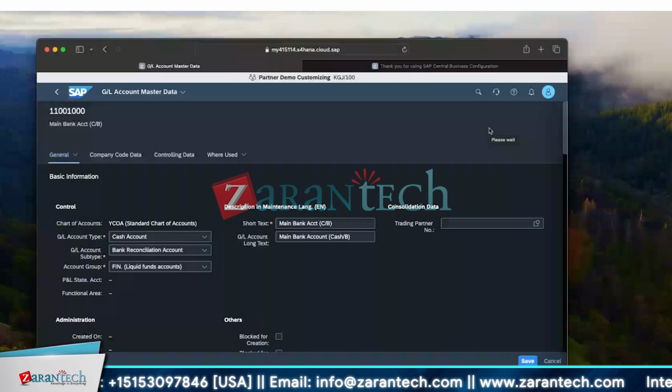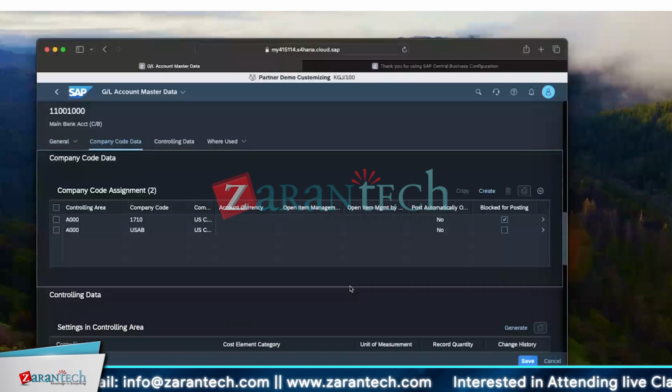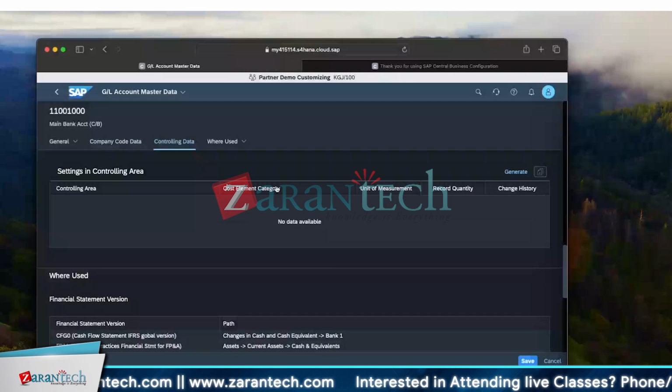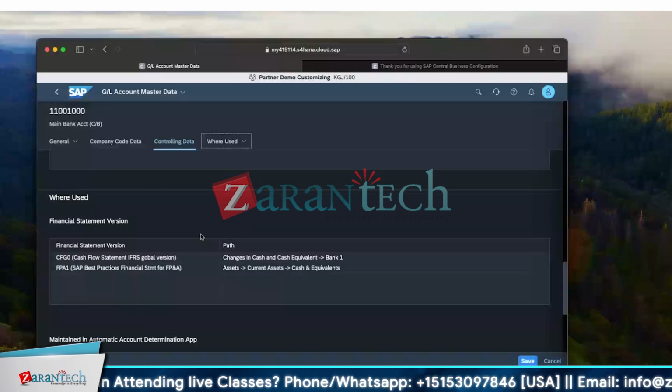Like this, we can go here. We will be seeing this different company code data and controlling data, whatever you want. On the controlling area, if you want to generate a controlling area for this, simply click on generate. We have not edited anything in the edit options, because we have already done nothing on this controlling area. I'll show you that anyway now. And these are not required variables. You already know that, so if there is any data relevant here.